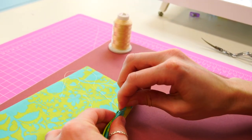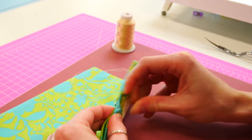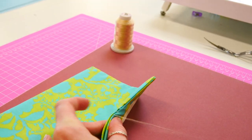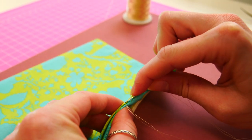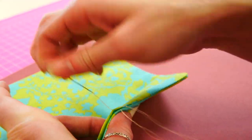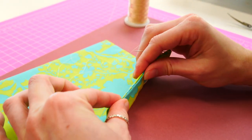And I always do it a little bit loosely all the way. And then when I get about an inch down and I've got all these, see how I've got them loose here? I don't know, I find it just is easier to line up your fabrics on either side. And then I just pull it tightly and then they're basically invisible.